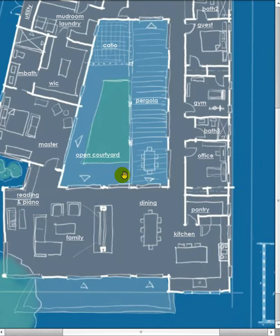I should say also that with this light-filled hallway, I really want to connect into this pergola, but we need to provide this hallway. And so these rooms, the guest room, the gym, and the office, all have doors that open onto this light-filled hallway. At the very least, I'd like for these doors to have a pane of frosted glass, what we call a full light door, that will bring all that borrowed light directly into these spaces, so that we're not just being illuminated on one side, but we're being illuminated by the hallway.